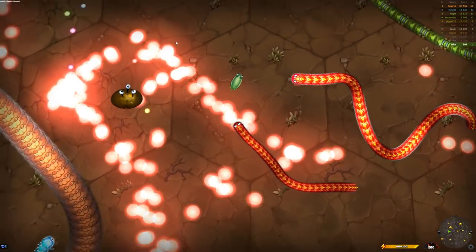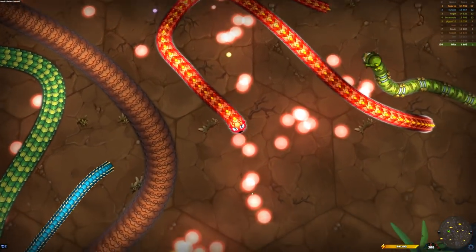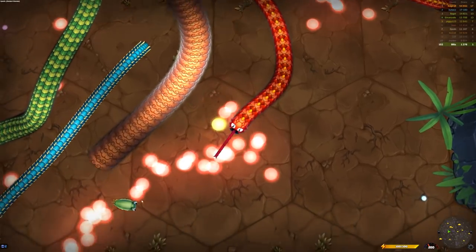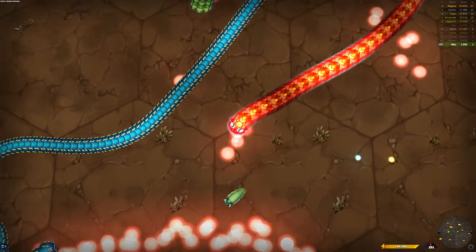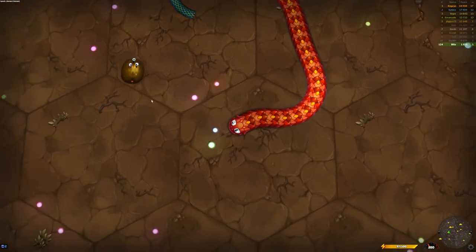Oh, dirty! This is a fantastic way to start! Circle around, grab all this stuff. Yes, this is what I like about Slither. You can grab all of this sweet, luscious nectar. That's what it's called in this game, nectar. Oh no, oh, that guy just... you guys cheated.